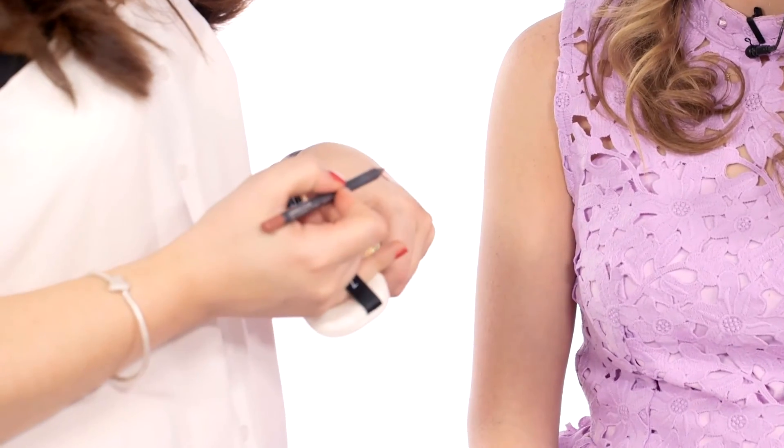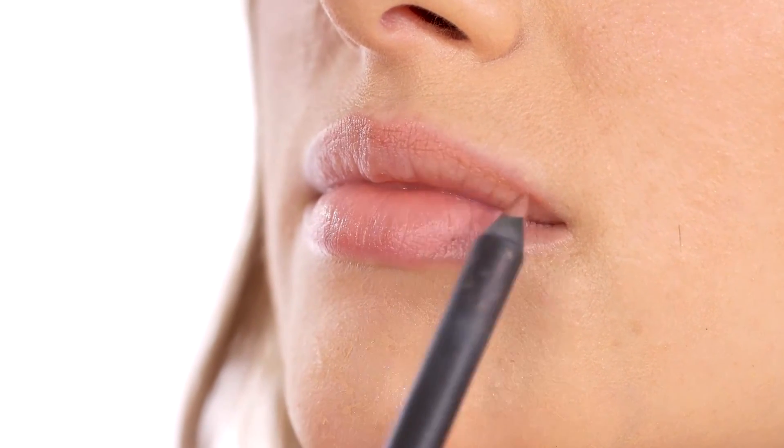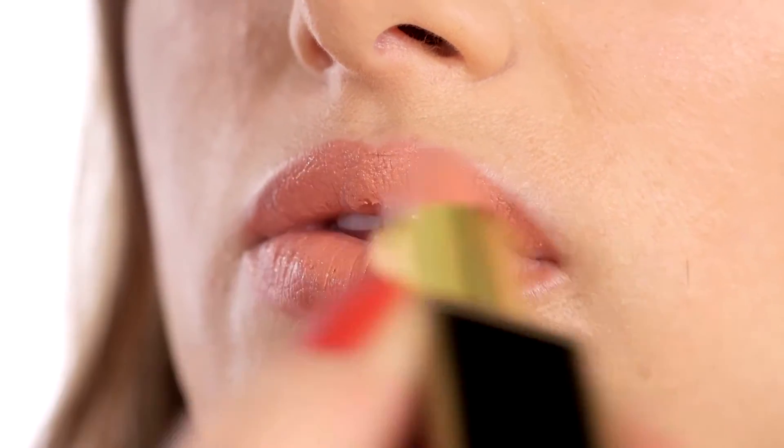Given the really pretty blush look for Rosie, I thought it would tie in nicely with a nude pink lip. I've picked Tom Ford Spanish Pink, but you need a little lip liner to go with it — this one is called Staunchly Stylish by MAC. I've already prepped Rosie's lips with a little eight hour cream, so I'm going in now to give the lips a tiny bit of definition. I'm applying the lipstick straight from the bullet — a lip brush can leave a really harsh line and we're going for something softer. This is a luxurious lipstick, but there are great budget alternatives: Revlon lip butters would be perfect, and Rimmel do some beautiful lipsticks — you'll easily find a shade like this on the high street.